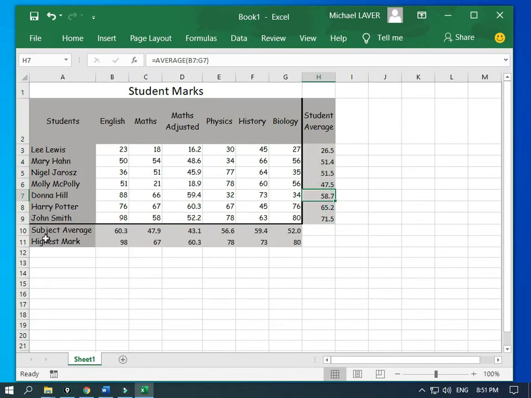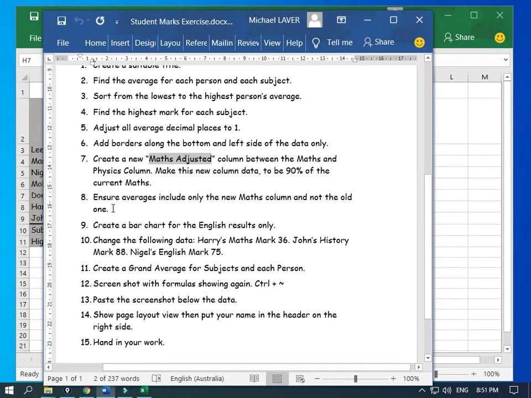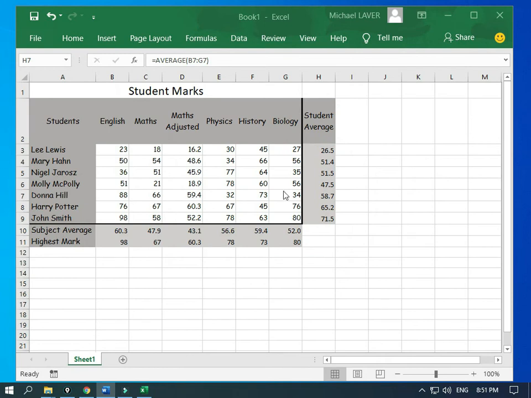Okay, that's good. Right, now we will bring back our instructions. Number 8, ensure the averages include only the new maths column and not the old one. Okay, so I'm going to show you how to do that. It's very simple again. So here's our average, and it's going from B3 to G3. We just need to skip this column.